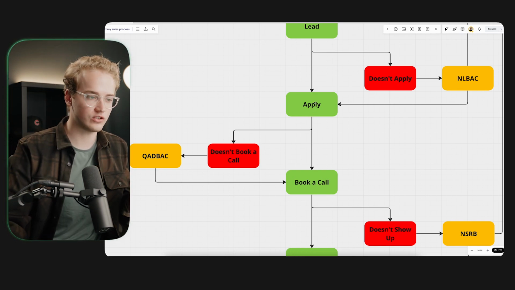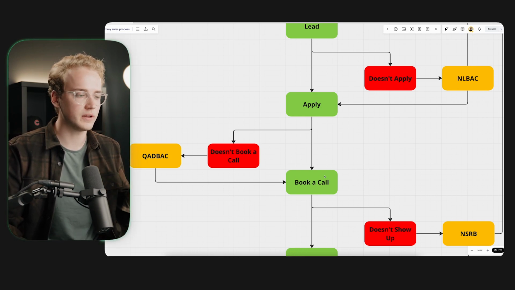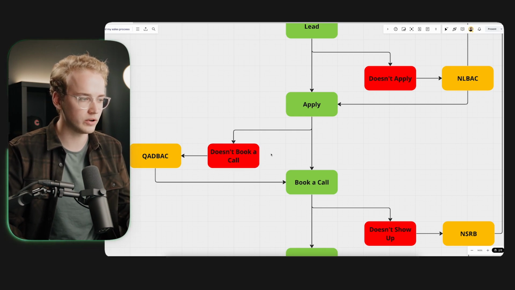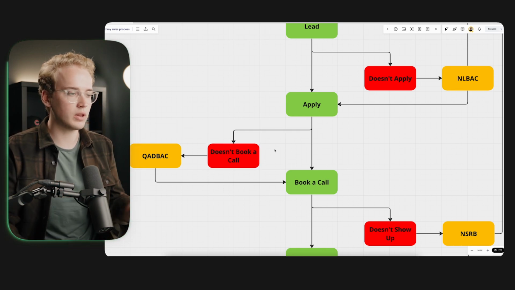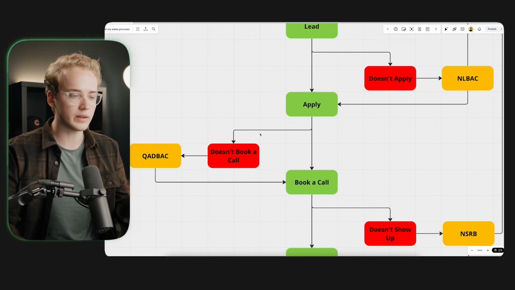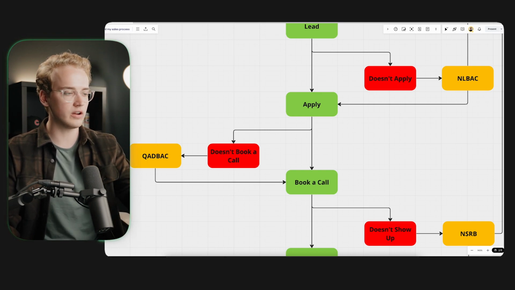Maybe a text notification goes off. Like there's a million things that could distract people while they're on their phone trying to pick a time to book with you. And so we want a sequence that's going to retarget these people and go, hey, I saw you applied to work with us, but you didn't select a time to meet with our team. We really want to make sure that you're able to get a spot on our calendar. We book up very, very quickly.